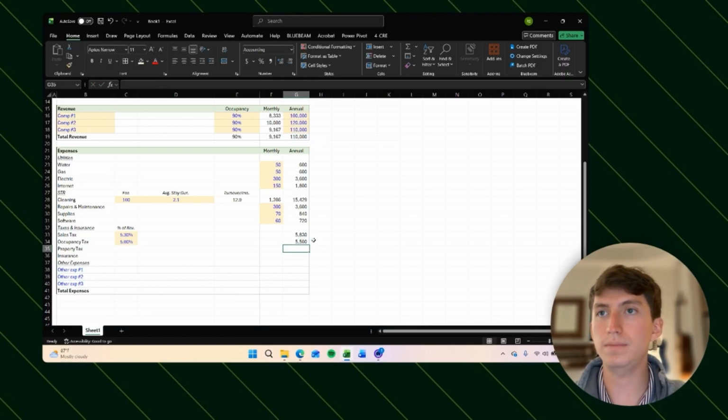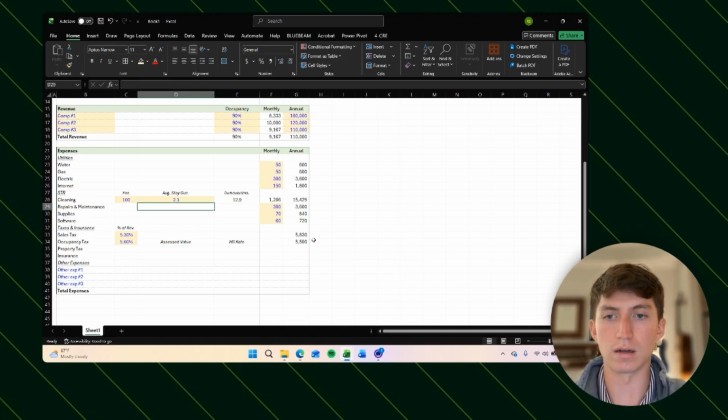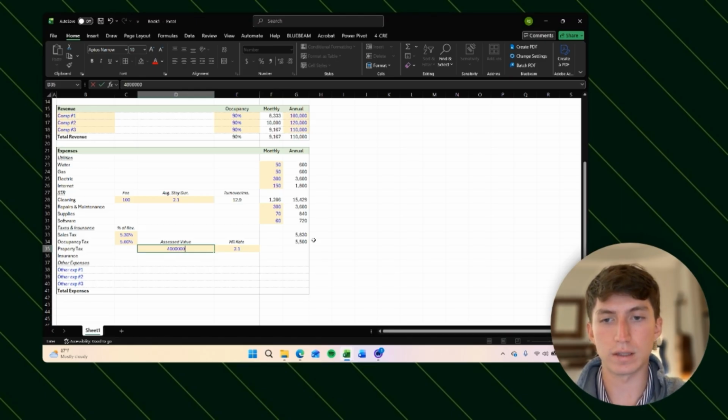There we go. Now our property tax is based on our assessed value from the county and then our mill rate. I'll go ahead and show you guys what that mill rate looks like. Right here, we'll type out assessed value and then mill rate. I'll copy this formatting here, Alt H V R, beautiful, and then copy this from up here. Our assessed value, we'll just call it 400,000. Whoa, get rid of that decimal point.